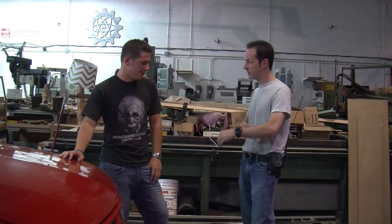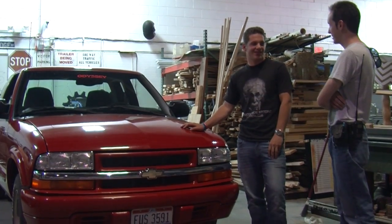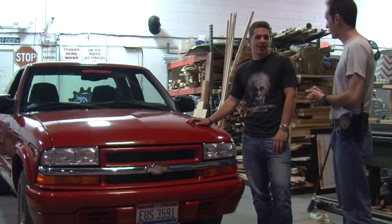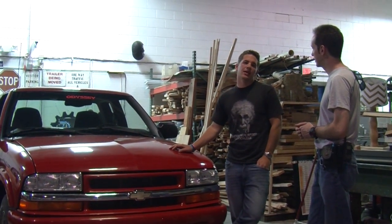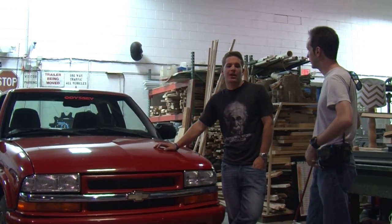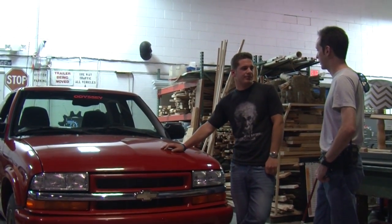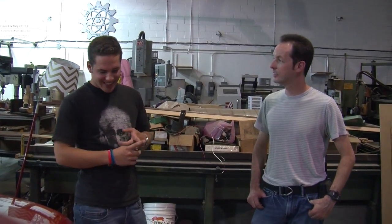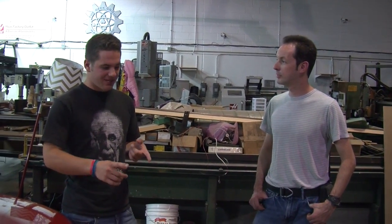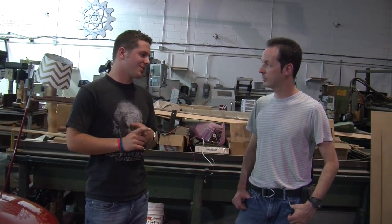How old were you when it ran? When it ran, I was 16. I was able to drive it. What's the max range? When I first converted it, it was probably 40 miles, and then I got another battery pack — it's a more performance-oriented setup — and it's like 20 miles. But it's 20 romping, stomping miles. I'm guessing they traded off range for performance? Yes, the only thing is the controller — motor, controller, battery are the three main things to make it go fast — and the controller was the weak link because I couldn't push as many amps through as I wanted to.